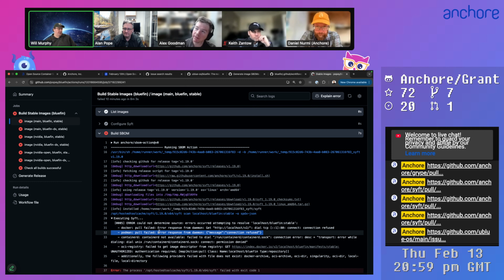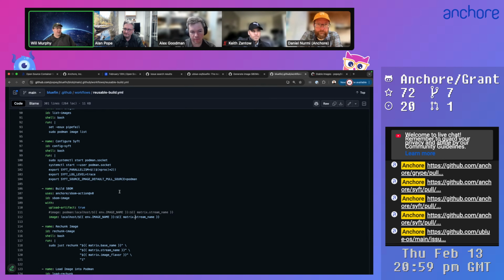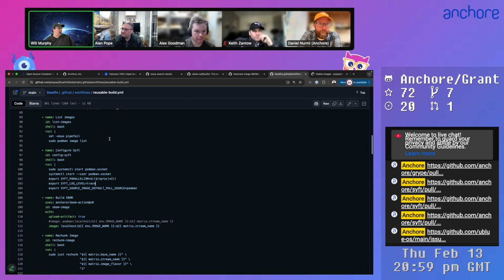But the connection refused, like the second line. One of the things making me suspicious is that the setup Syft step is exporting environment variables, and it exports a default pull source of Podman, but then we still tried everything. Yes, I added those based on some questions I asked you guys earlier. That's why I added these two.